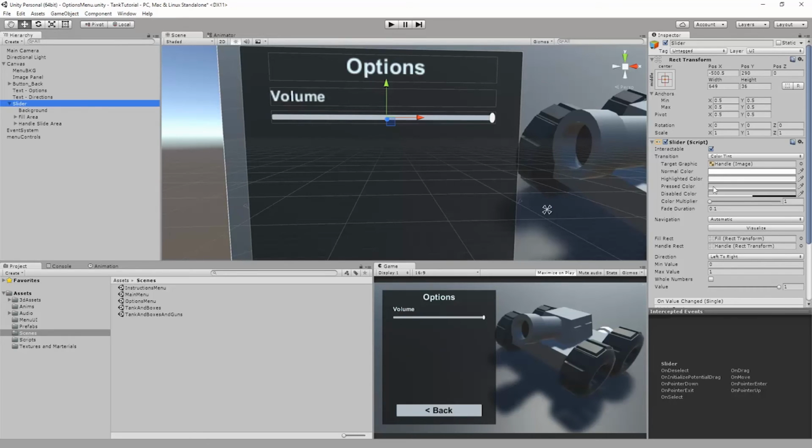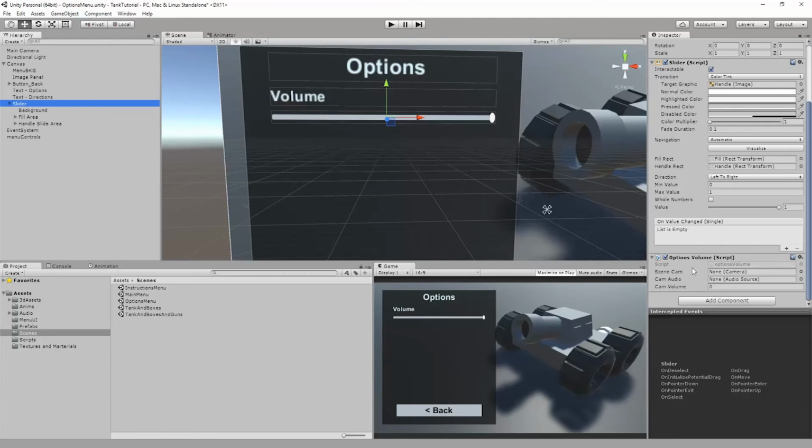But the main function of the slider comes down to, let's see. Here we go. So we have our value. So right now my value is set to my min and max values here. So I have my min value 0, and I have my max value 1. And you can see that even updates here, so those work together.